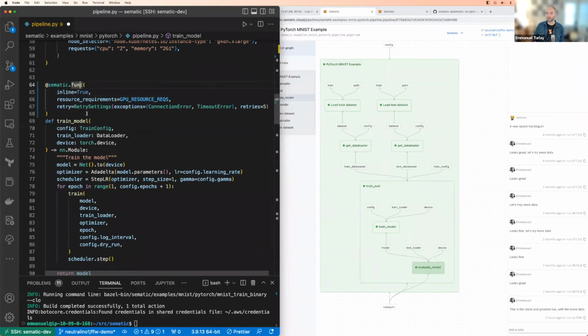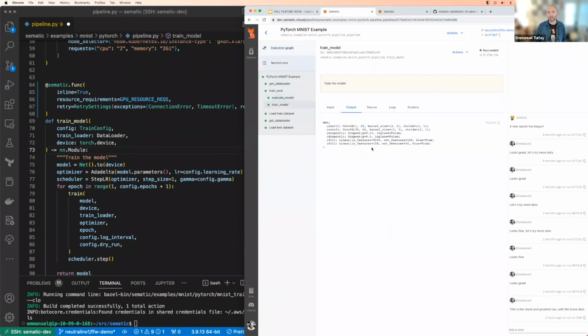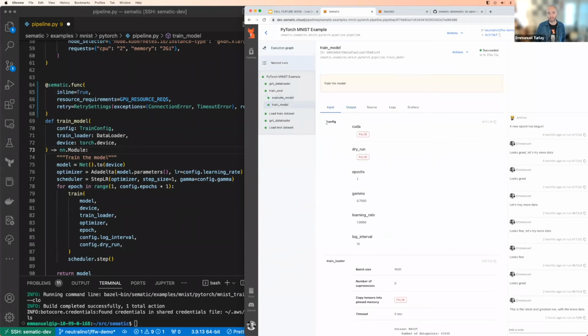What it means to convert this to a pipeline step is that it will be tracked in our database, and in the UI, you will be able to visualize those inputs and also the output that is returned. And you can see this example here on the right-hand side in the UI. You have this train model box here that corresponds exactly to this function. And so if I click on this box here, I will be able to take a look at here the inputs.